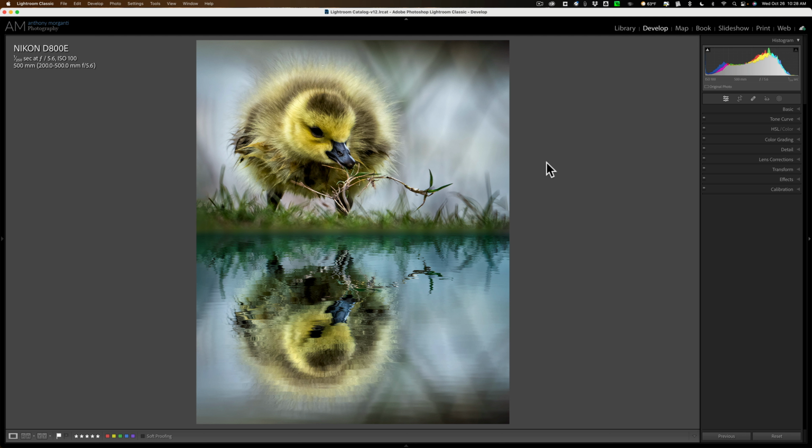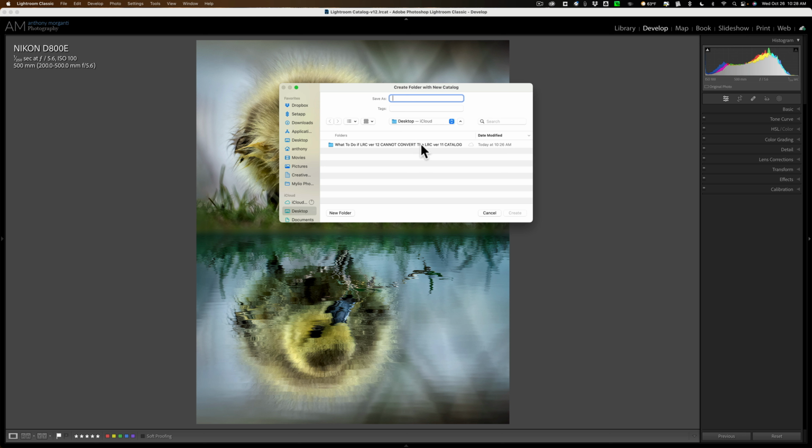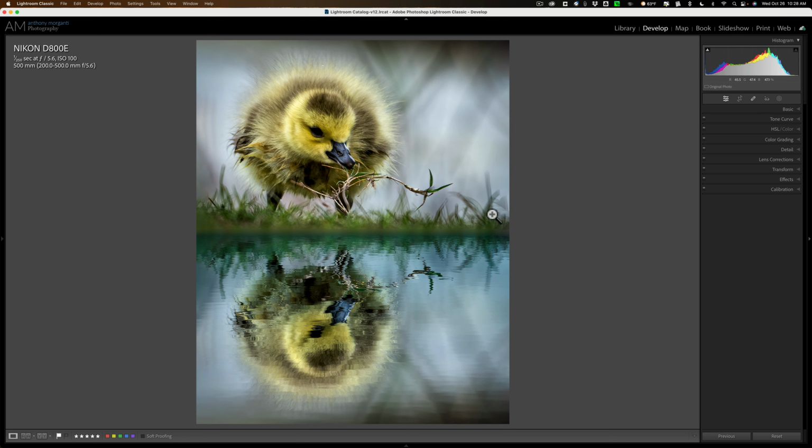If you set up your Lightroom to create that little XMP file, what you can do, forget about that old catalog. Just go up to File, New Catalog, create a new catalog, give it a name, then open up that new catalog, then import all those images into Lightroom. All your edits will come with it because they're in the XMP file. All the metadata will come with it, star ratings, color labels, all that stuff. Your copyright, anything you've written in metadata will come with it. I'm not sure if keywords will come with it though. And I do know that if you do have anything in a collection, you'll lose your collections. So it isn't perfect, but at least you didn't lose your edits.